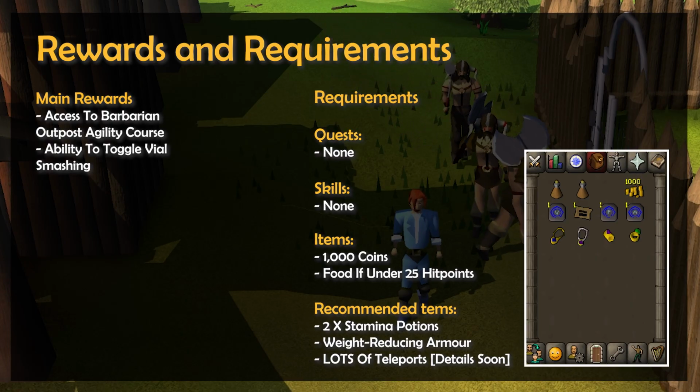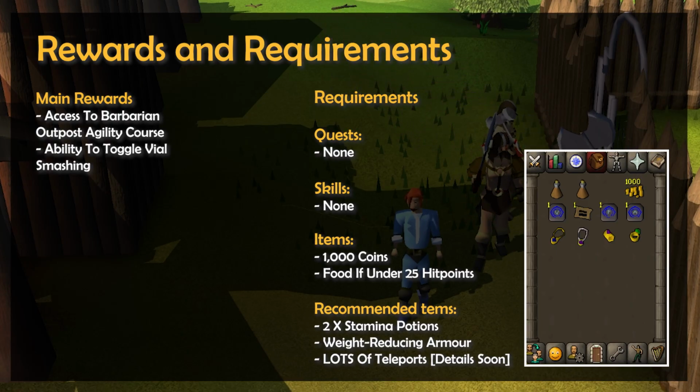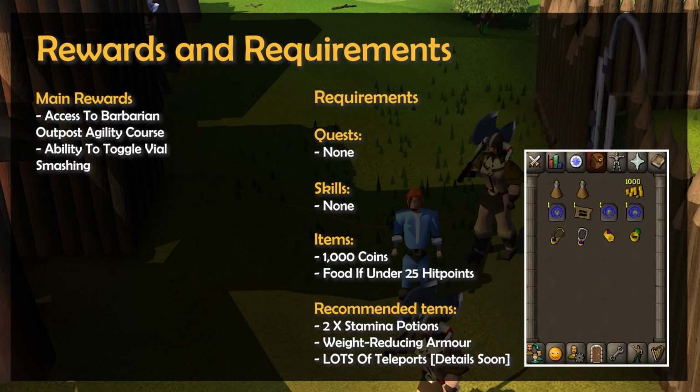However, if you have less than 25 hit points, then I'd also bring along some food to restore your health here and there. I would also highly recommend bringing along 2 stamina potions, weight reducing armor, and a large range of teleports to significantly speed up traveling between the 10 bars you need to visit during this mini quest.